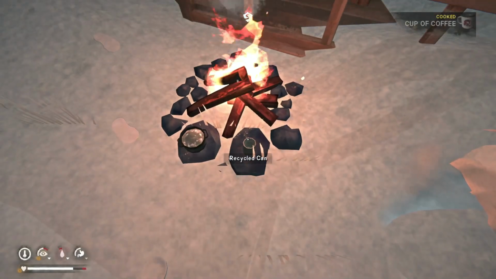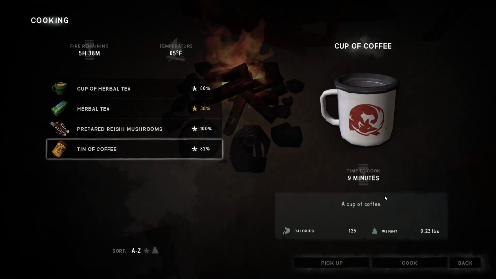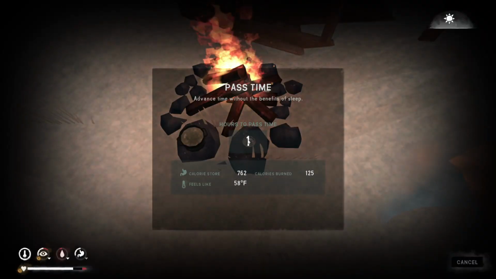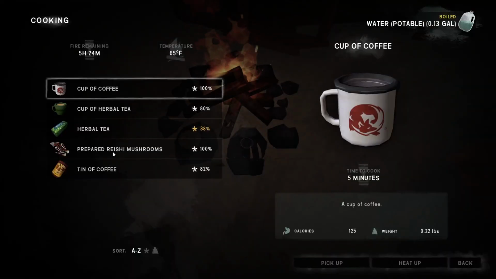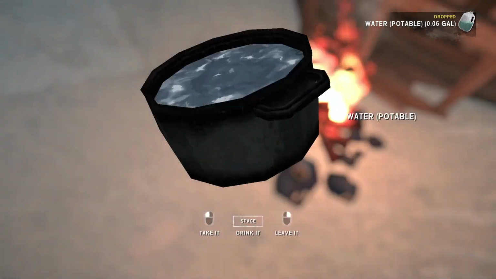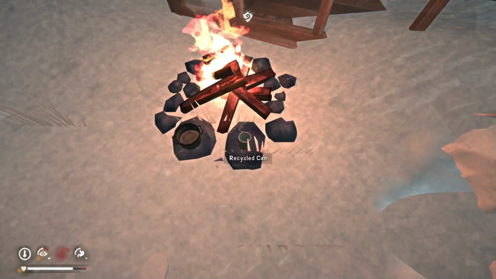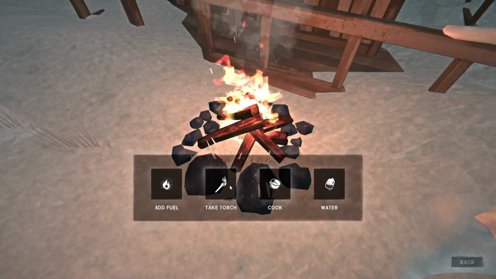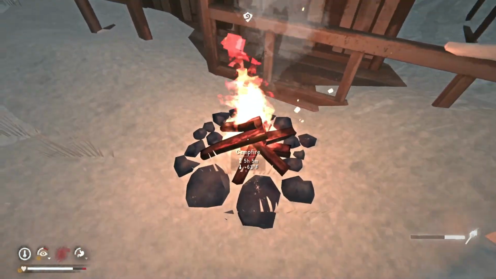I'm probably going to catch cabin fever again, believe it or not, because I was inside most of the night. Okay, I've got no more water here, so let's do a batch of water. Okay, take that. Cook another tin of coffee. 14 minutes till boiled. That's the rest of my water. That was the last of my coffee. Take that. Pick this up. Pick that up. Let's grab some torches. Actually, yeah, we'll take some torches. Put them out.